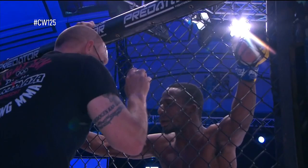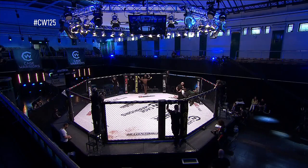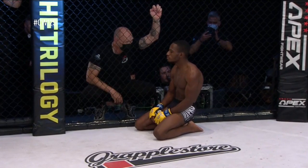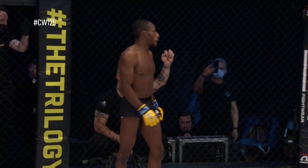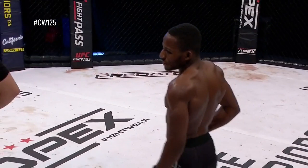Medical team still tending to Coner Hignett at cage side here. I believe he is conscious, but just not ready to sit or stand up yet. We'll keep you updated on his condition here. And right in front of us at the commentary booth, Gerardo Fanny speaking to his team, and I think they were discussing the earlier illegal knee that happened, and Gerardo Fanny saying that he thought Connor had just lifted his hand off the ground. I'm not exactly sure, but I think that's what he was saying.